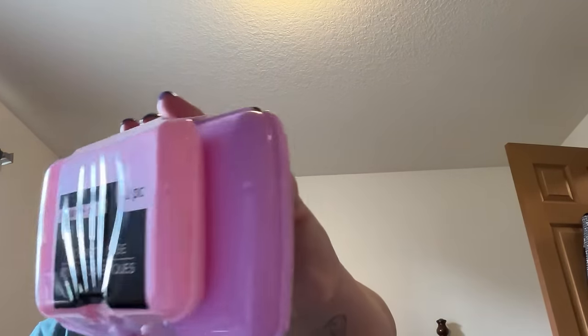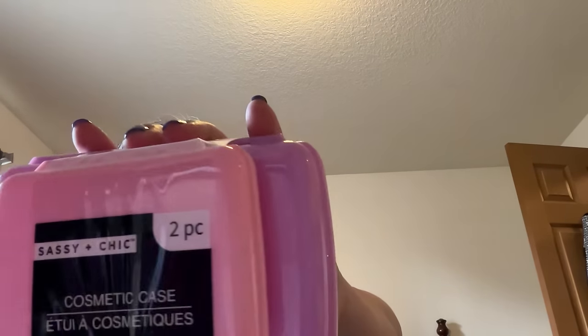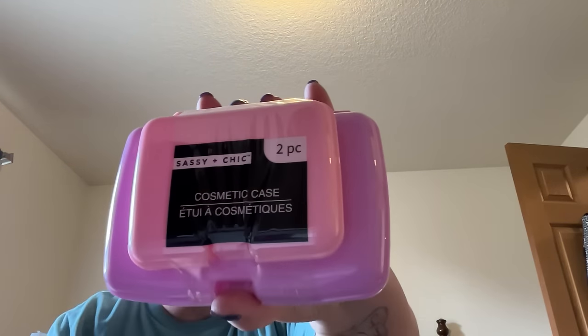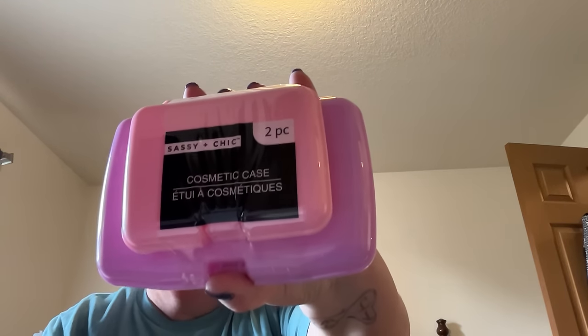In your desk drawer with, you know, whatever you want to put in there. I just think that is so neat. And those colors, it's like a purple and a pink. So I do know I have others back here on the bed.